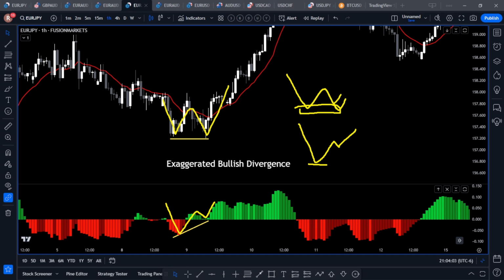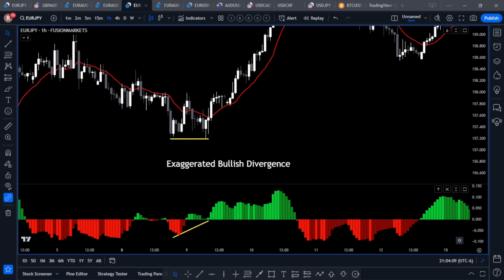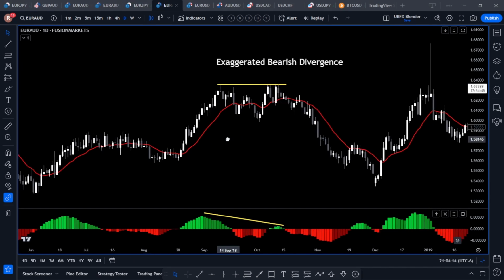But when it does pop up, it becomes a very powerful tool. Now, the next one is to the downside. We're looking at bearish divergence. So we have the price making a high followed by a similar high, and the MACD itself makes this nice tall high, and then the second corresponding high is very shallow. It does not make an effort to try to get to that initial high that the MACD made. Although the price is doing it, the indicator is not even trying to attempt that. We have very little momentum, and as a result, the market will tend to move in the opposite direction.